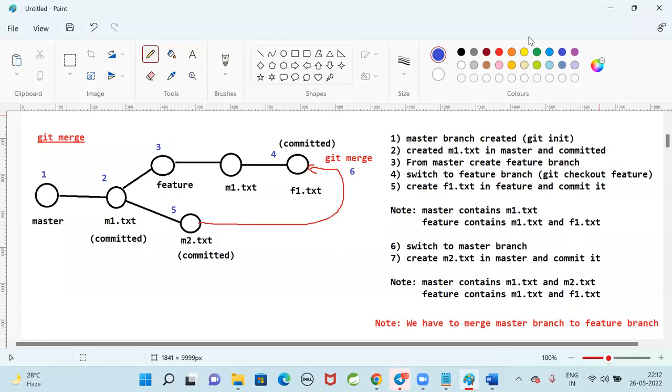So if I want to go for a particular file, is UI the only option, or can I do it from the bash? Even if you go for UI also, branch merging will happen for all files. Whatever the files are there in the branch, complete files will be merged. You can't merge a particular file. So I don't have any option at all? Manually you have to commit that particular file. Then you should not go for branch merging. You can't do branch merging for a few files. Okay, so manually I have to take it from master and put it into the feature. Exactly.